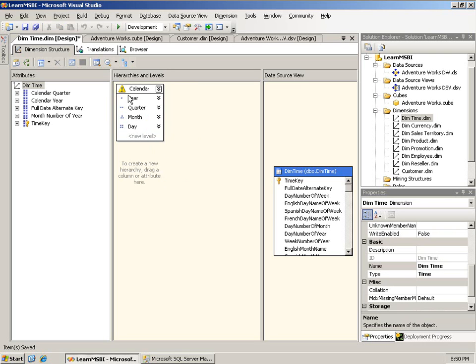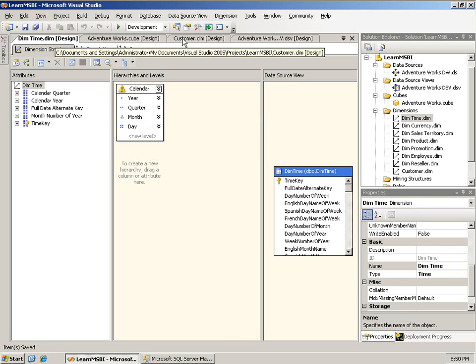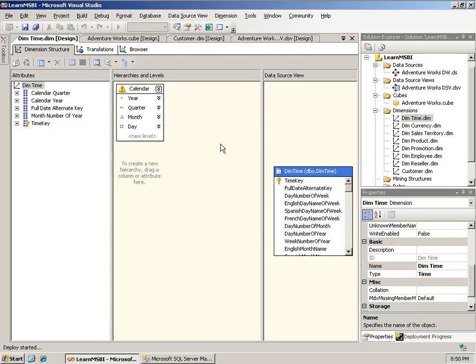So here I have a calendar, and again, notice that even though the wizard created this for me and I set up the time dimension and told it what attributes were tied to different levels, it doesn't create the attribute relationships for me. I still have that warning. Well, let's leave it this way for now, not create those, and then I'll show you some other things about this. So we have the time dimension with a hierarchy, no attribute relationships, but we have defined attribute relationships in the customer dimension. So at this point, I'll simply deploy this and show you several things about this.